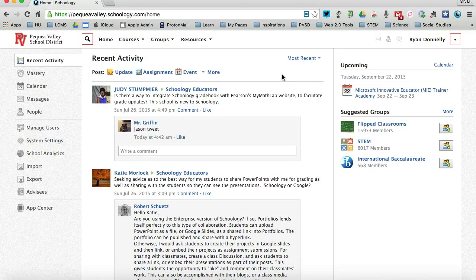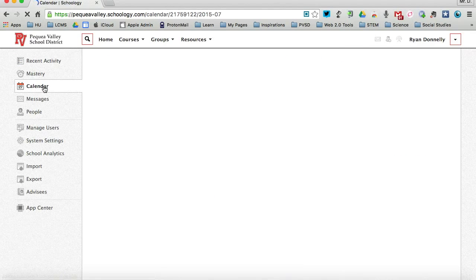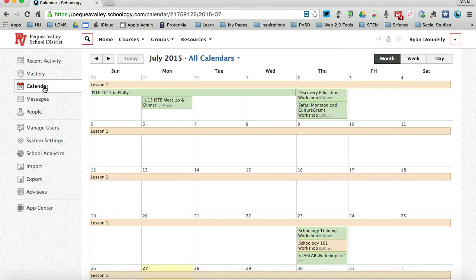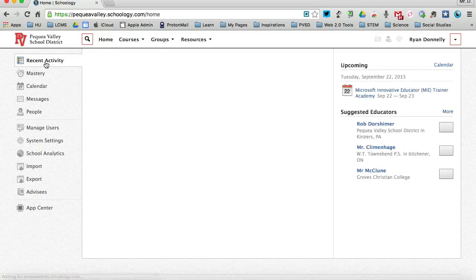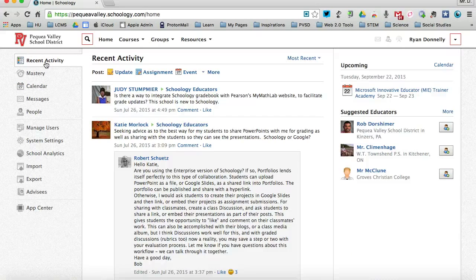On the left-hand side of the Schoology homepage, I'm going to notice there's some navigation buttons there as well. You won't have all the ones that you see on my navigation to the left. However, you will have some very crucial and important navigation features here, such as recent activity, which gets you back to the feed that we're currently on, calendar, which is another way to toggle to the events that you have stored in Schoology and see upcoming due dates, see upcoming assignments, or see things that other teachers have posted to your Schoology calendar that they'd like you to attend.